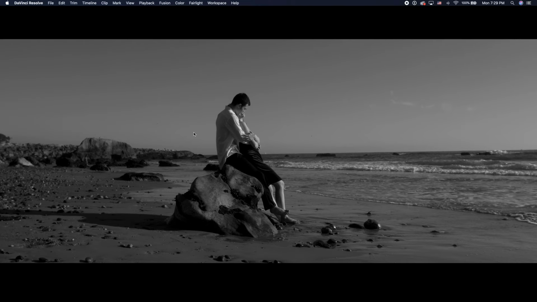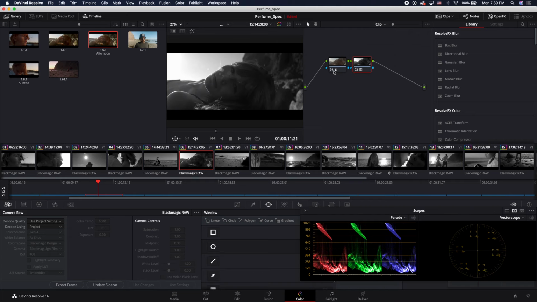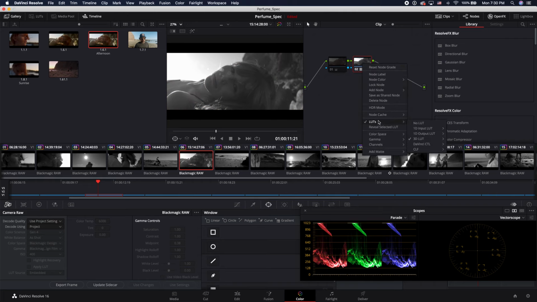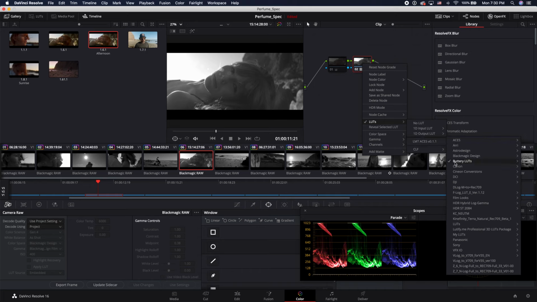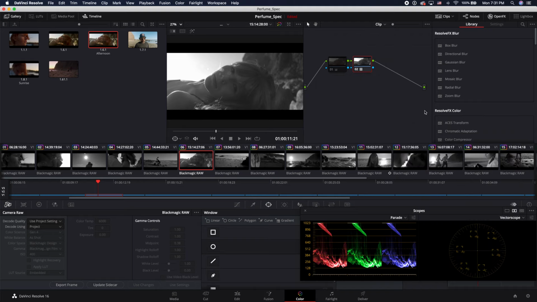I love this shot. So very quickly, this is the actual grade that I did for that black and white version. Let's go ahead and see what I did in this clip right here. First of all, let's just mute all these nodes. So this is the log. This is the LUT, and we have Buttery LUTs for that. This is in all the creative packages that we have online. Black and white in the creative package for the 4K. Yes, okay. So that's what I did.